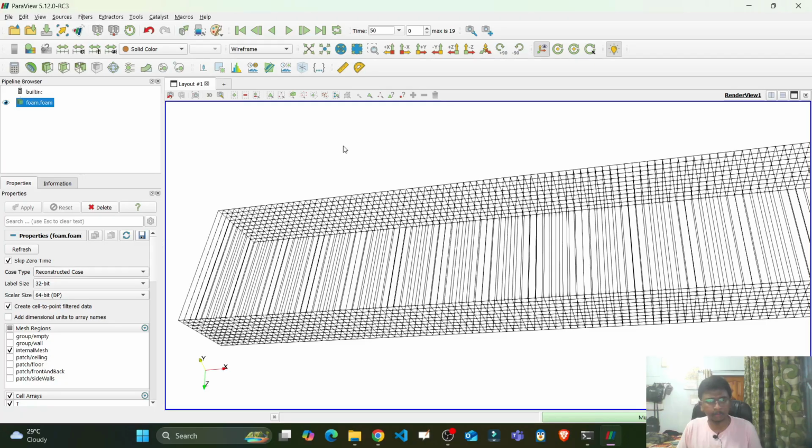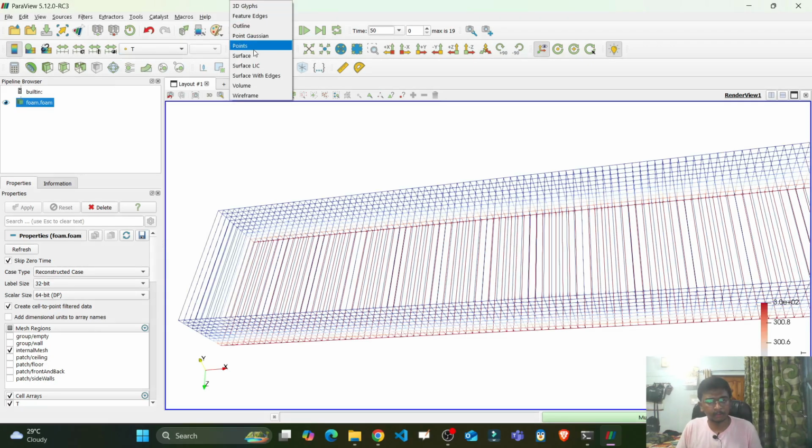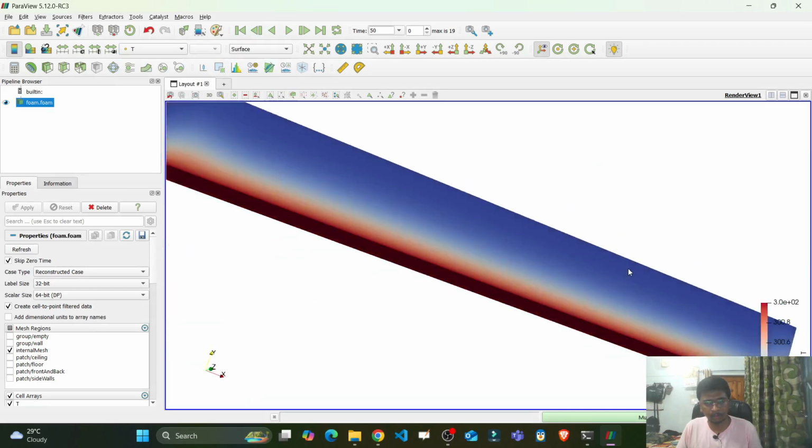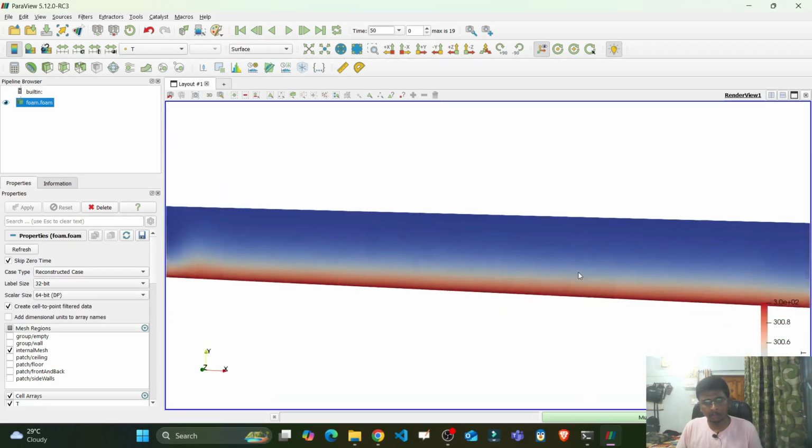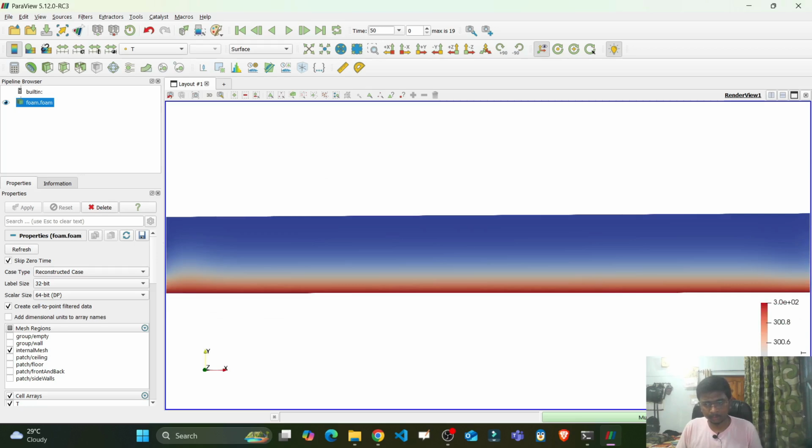Okay, let's go to ParaView again, and here you can see the temperature. We will go to surface. Again the results are coming like this. You know what, let me close it again.